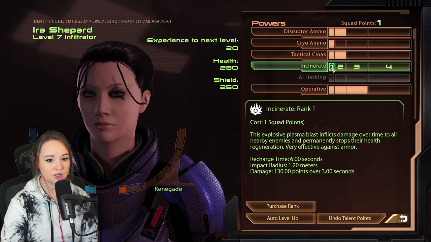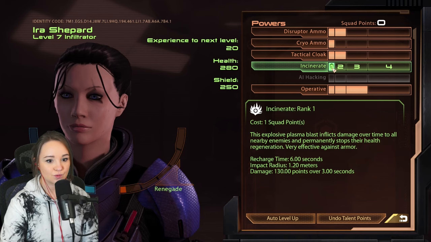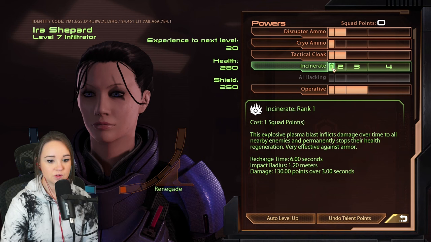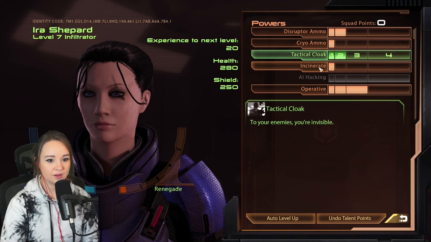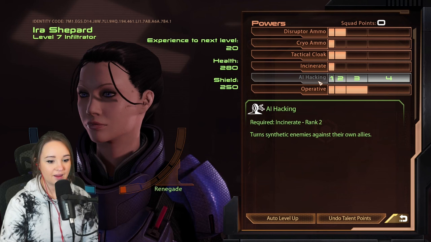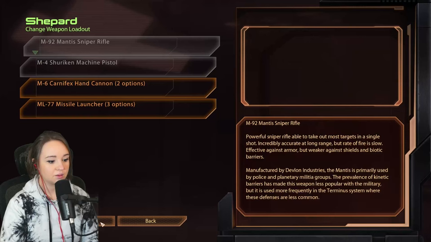For AI hacking, what do we need? Incinerate rank 2. All right, let's start working on Incinerate. I think Incinerate is a really good perk to have. Explosive plasma, yeah. So that would be good to bump some stuff into. I think I'm going to work on getting Tactical Cloak and Incinerate up just so that I can also get AI hacking. Cryo is also really good. I loved Cryo when I was in Mass Effect 1.